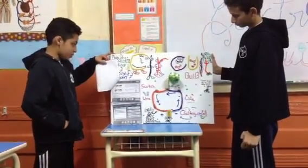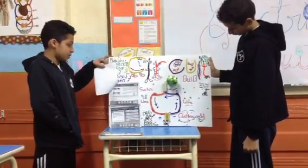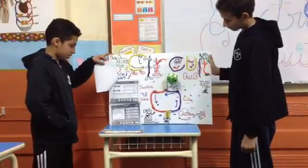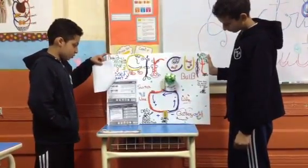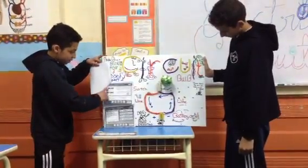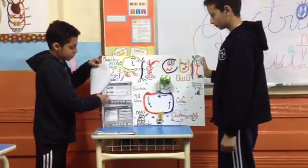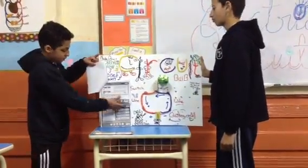If you are using more than one cell in a circuit, remember that they need to be connected so that they are all facing the same direction in the circuit. The positive domed end of one cell should connect to the negative flat end of the next. Like here we have two batteries, and if you put the positive to the negative, it will work. Positive to positive or negative to negative, it will not work. It has to be opposite sides.